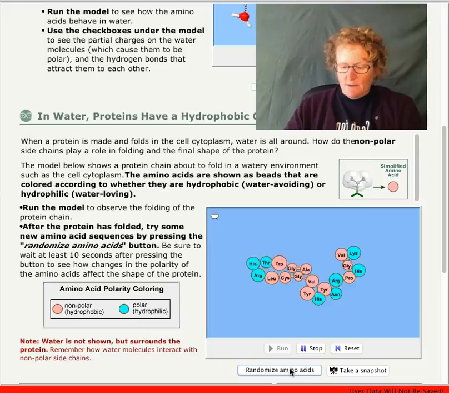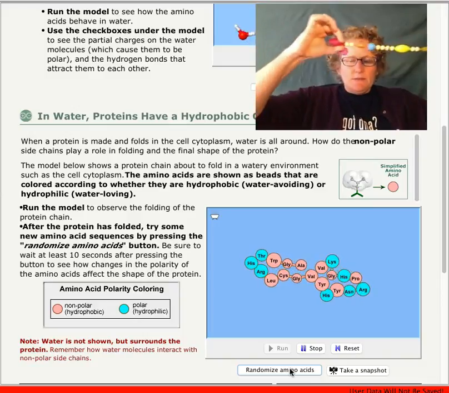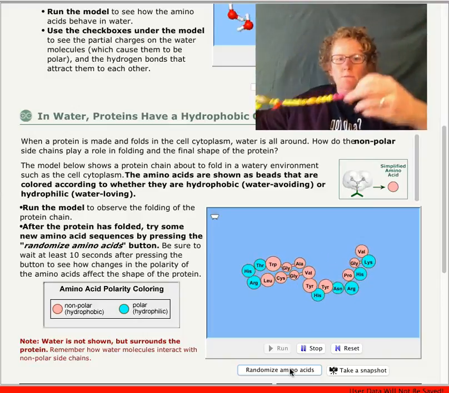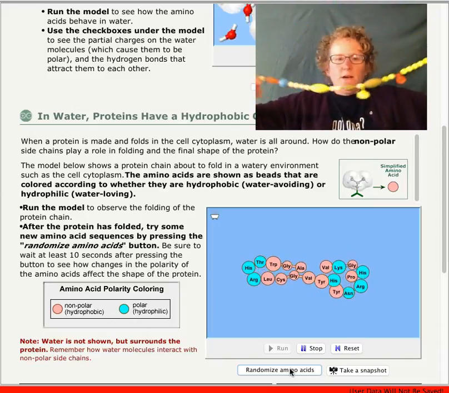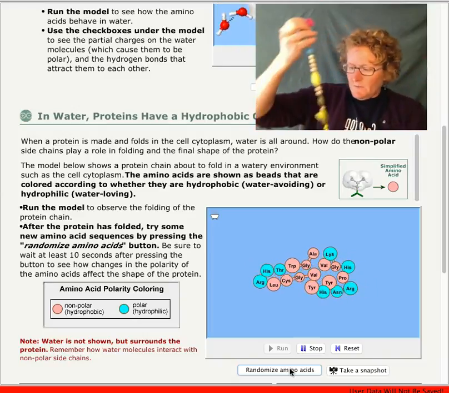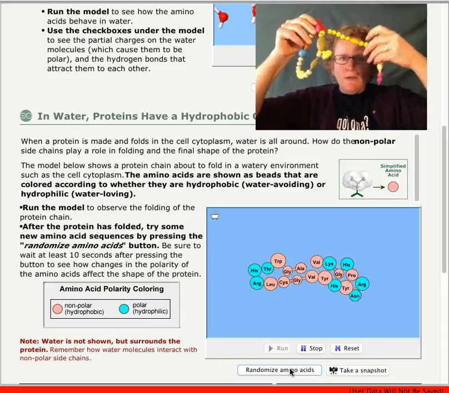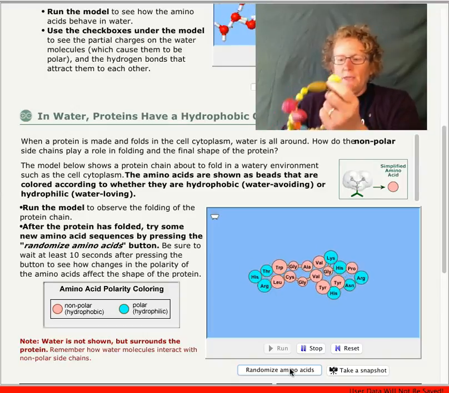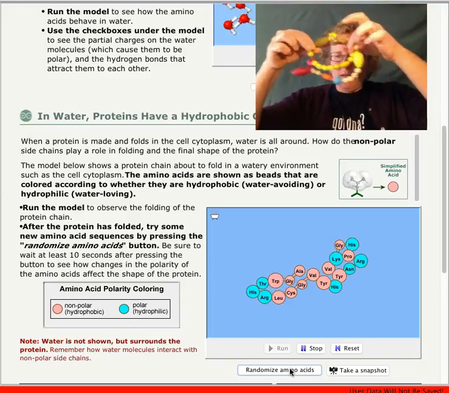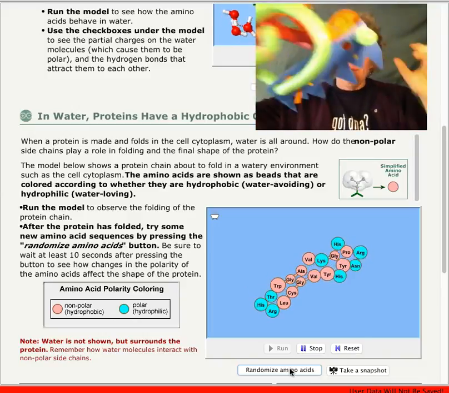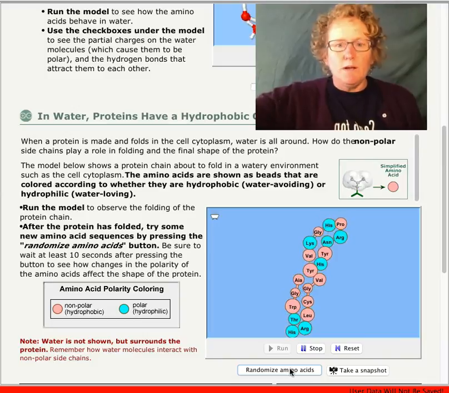Here's a good model. Here's lots of different amino acids in a chain. These things that are hanging off, we'll call the R groups, or especially large R groups. And these R groups like to stick together too, and that helps make the protein chain. That gives the protein its shape. This one might be like porin, making a channel. This one might be more like hemoglobin, which is a very complex protein in your blood that carries oxygen.